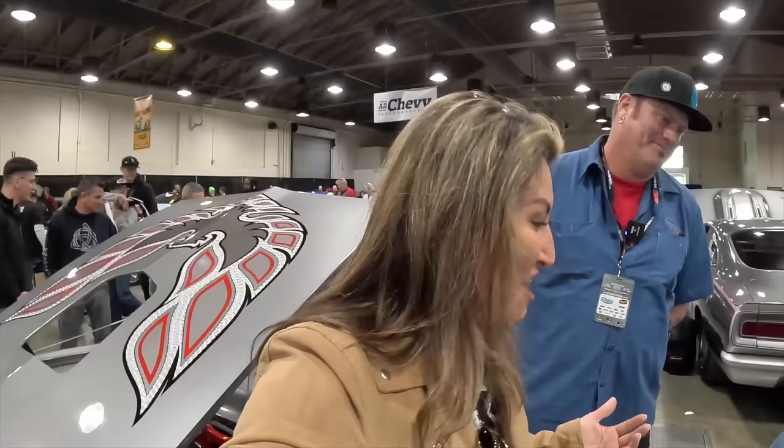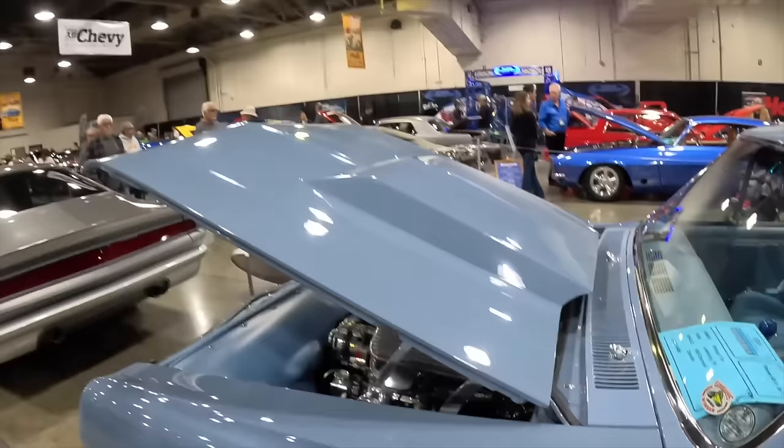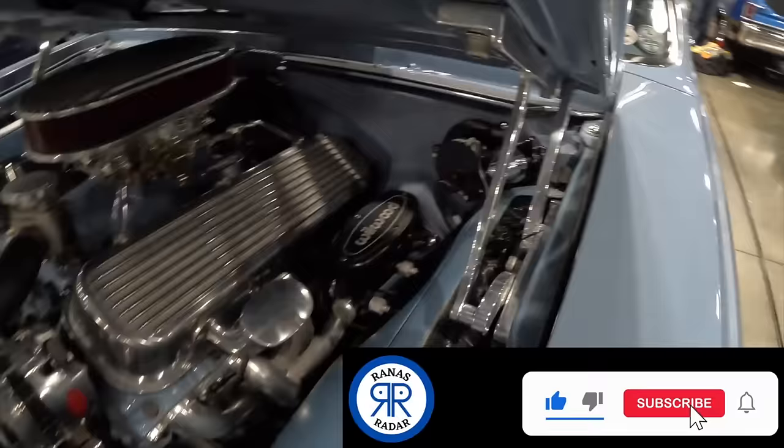Looking at this, you think, wow, that's a nice sleek car, but there is so much more involved in it. There are so many details here. And you can just see, like you said, the spacing here. We're just putting the engine back. I'm loving it, you guys. I am going back here. And the hood hinges. It's such a clean finish.